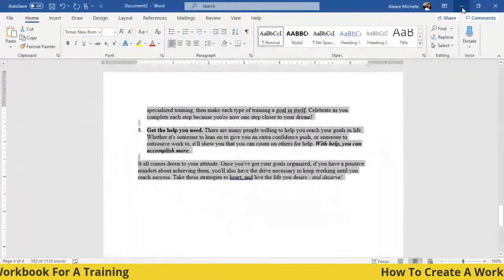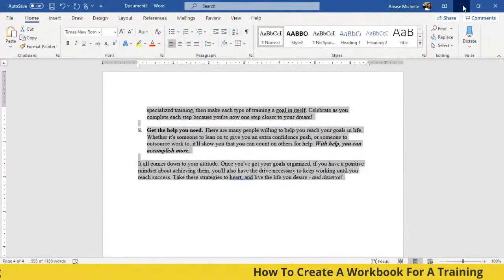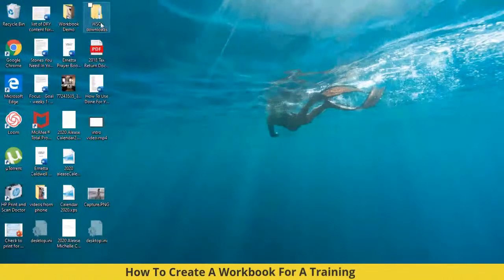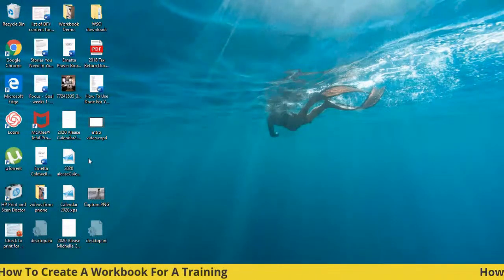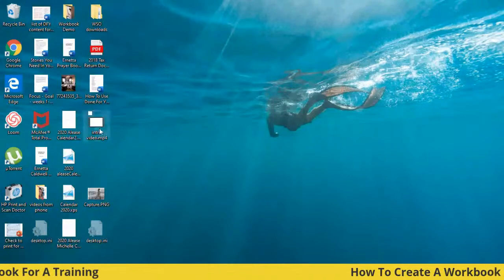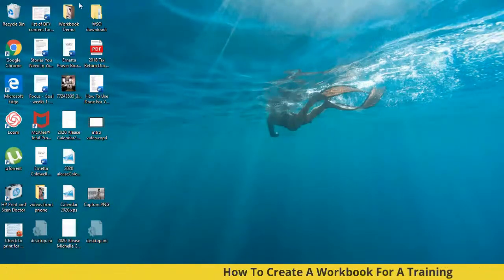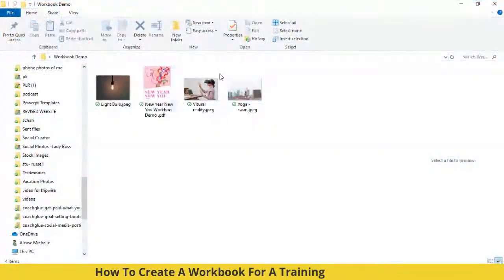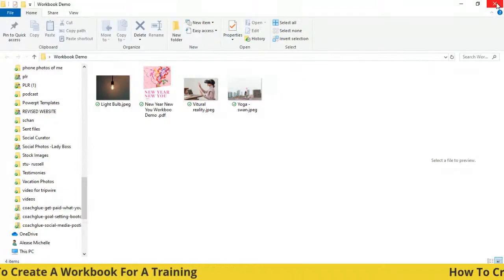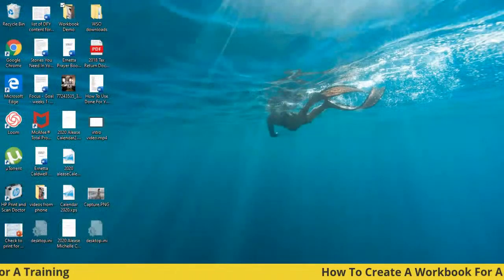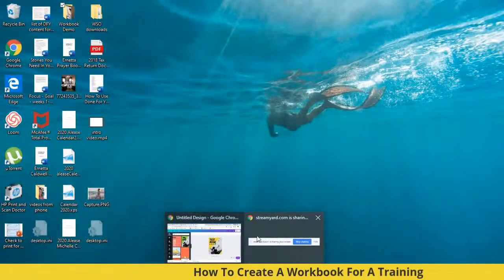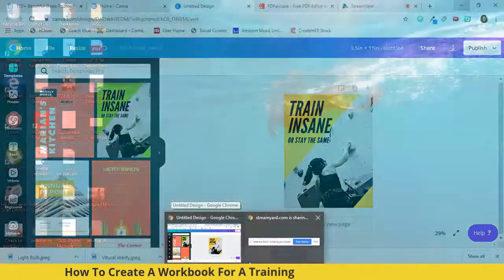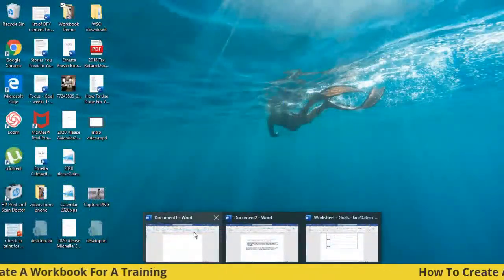I know it's on my desktop or in one of these folders, and I don't know why it's not popping up. Yeah, it's right there. Oh, it's saved as a PDF. That's why. Y'all, that's good. I'm glad y'all saw that. So it must be in one of my other folders.